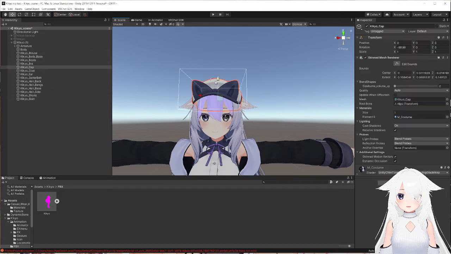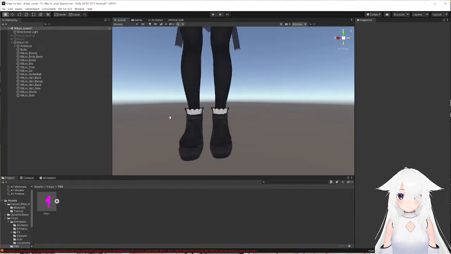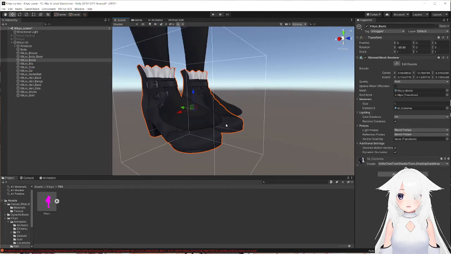Now we'll go over things you want to remove, like say the hat. There's two ways of removing it. You can either hide it in the inspector tab at the top right. It will still upload with the model, but you won't be able to see it in game without having a toggle re-enabling it. Otherwise, if you want to remove it permanently, you can also just delete it from the left-hand side. There we go. I do like to delete the boots and stuff as well.